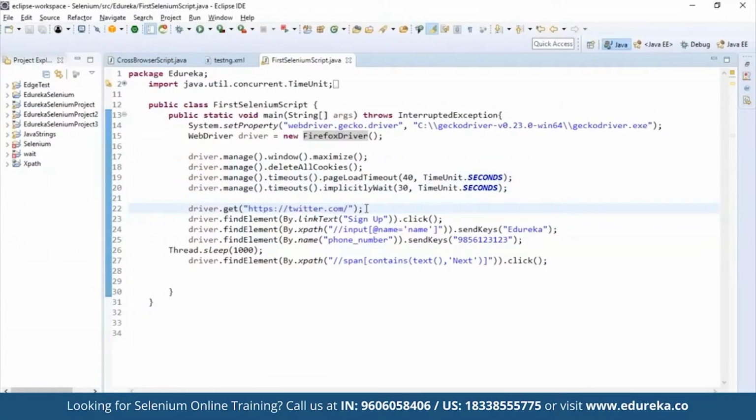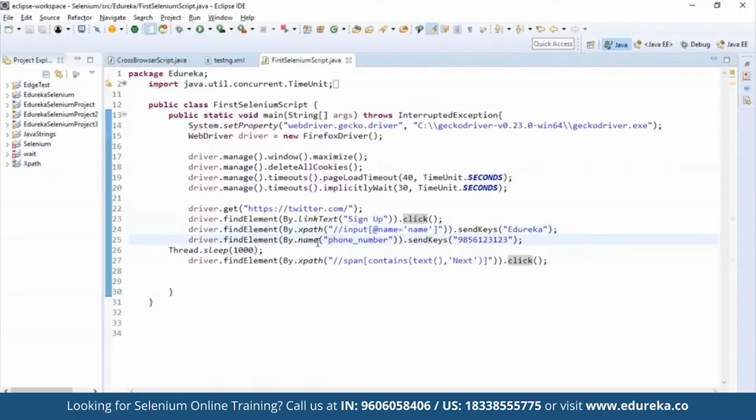I have told you before, right? If you navigate, it will first launch the Firefox driver and navigate to twitter.com. And then using link text, I'm clicking on the sign up link and I'm finding the element using an XPath locator. If you want to know about the locators and waits and about the basics of Selenium WebDriver, you can check out the videos in our YouTube playlist and you can get hands-on on that as well. So I'm using XPath and I'm locating the element and sending the keys.